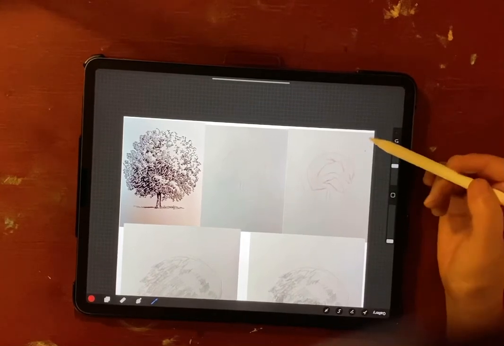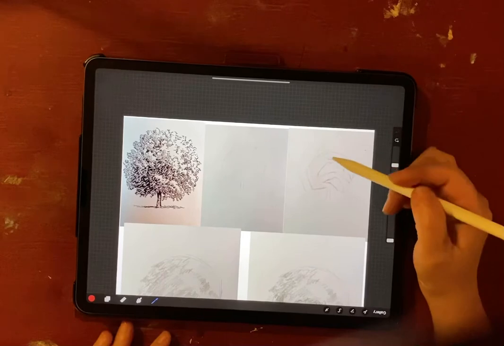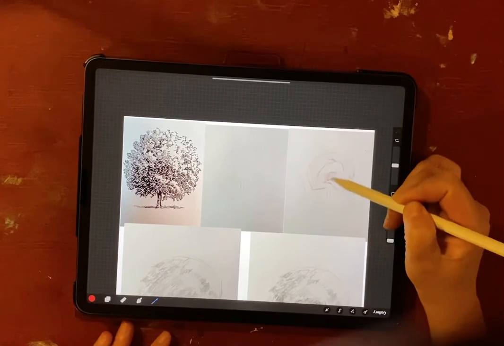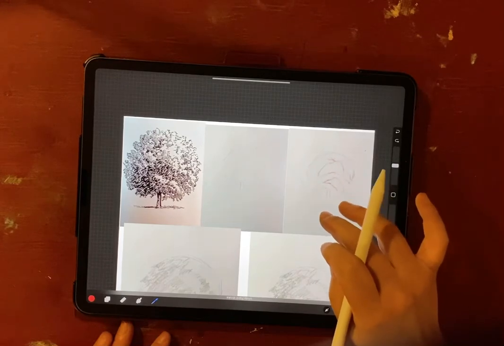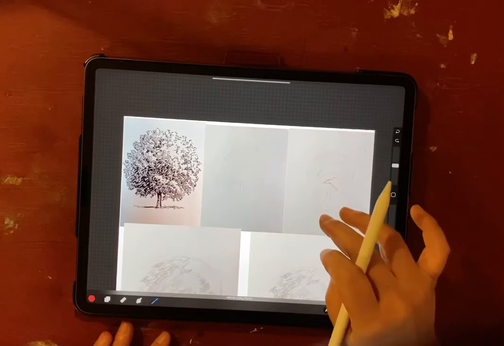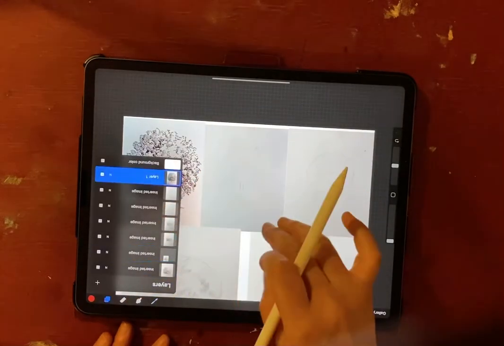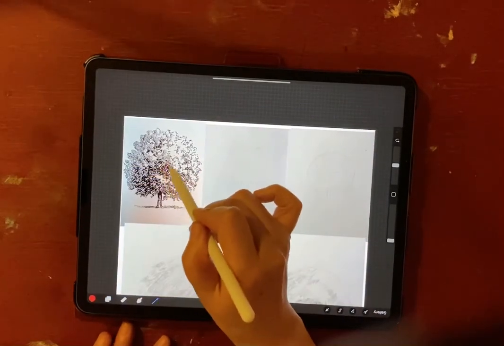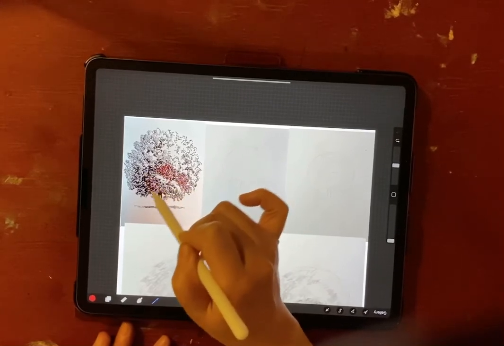But when you're shading the tree, what you do is you just shade the shape of the shadow. All the shadows have shapes. If you already grouped it out, see, all the shadows are shapes, right?